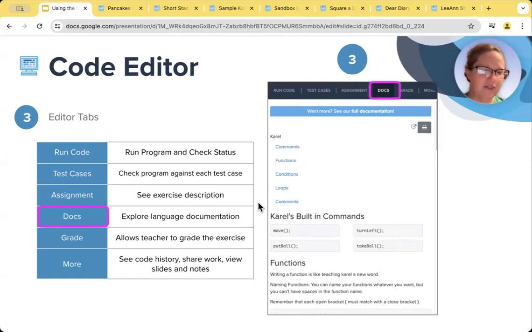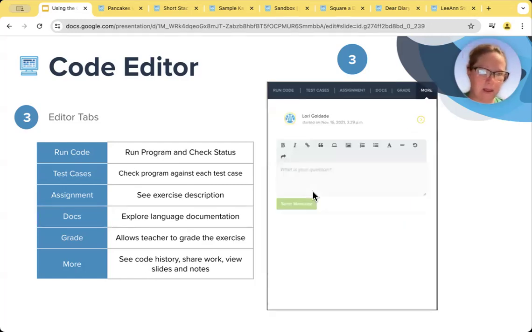I mentioned on the left-hand side there were those little cheat things, but this also on the right-hand side is our docs. Our docs is a full documentation of the language that you're working in. I will show you that in the editor when we get into it, and how to navigate it. It is there across the top, and there are different sections of it, and it will change based on the language or the program that you're using at that time.